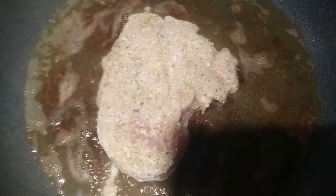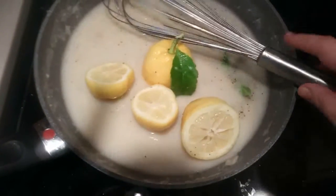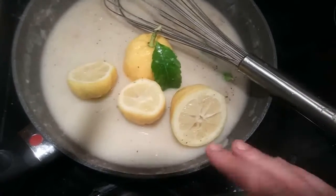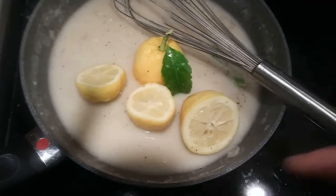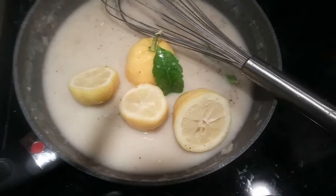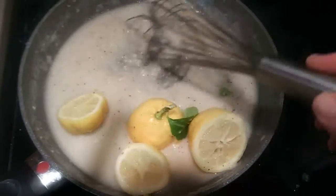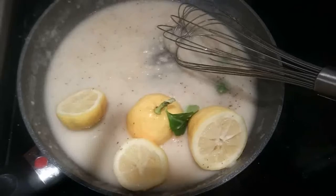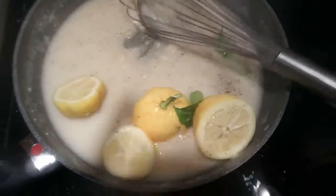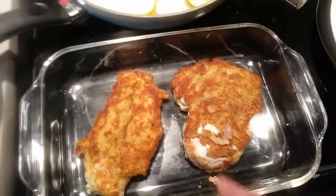In she goes. I have both fillets in. Now I've prepared a sauce for the chicken piccata — it was two tablespoons of butter, half a cup of flour, the juice of two lemons, three quarters of a cup of white wine, a quarter teaspoon of pepper, and a quarter teaspoon of salt. We're just going to whisk this and transfer it into the chicken, then into the oven at 350 degrees for about 20 minutes.